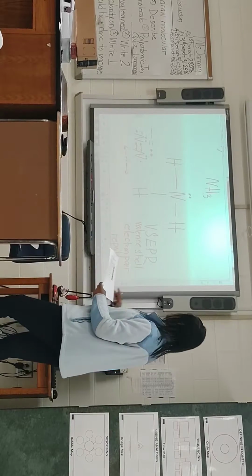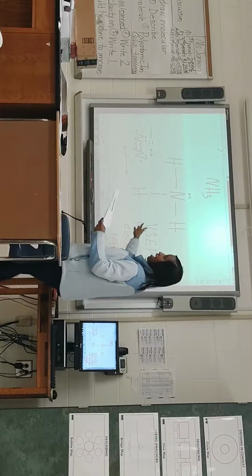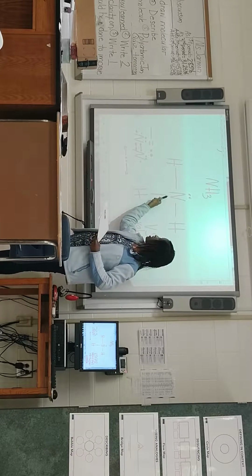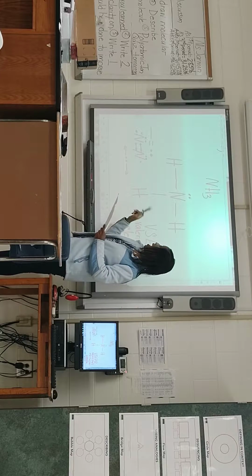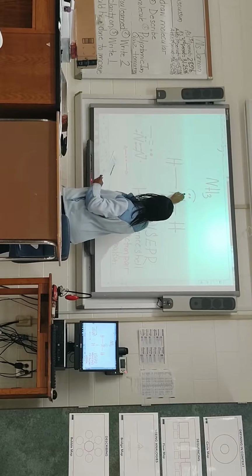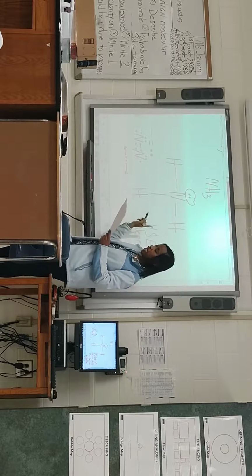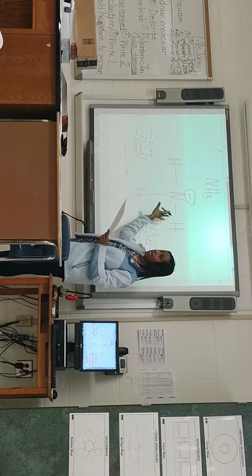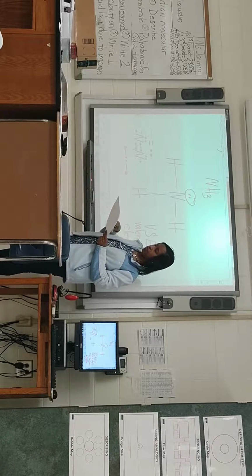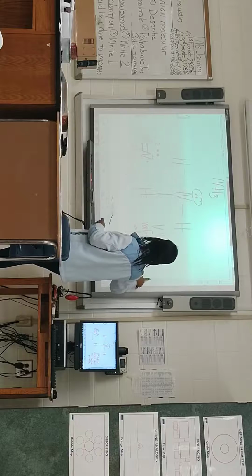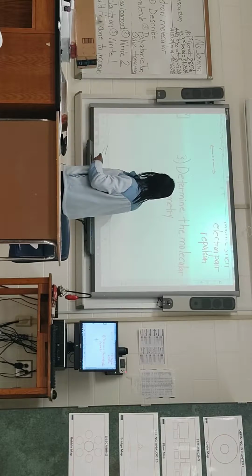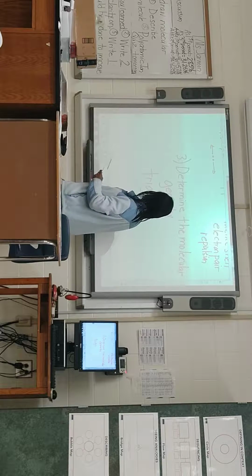All right, so let's look and see which one matches up with what we have. All right, class, how many atoms do I have attached to my central atom? 3. How many lone pairs do I have? This is considered a lone pair. 1. So I need to look for 3 and 1. Which molecular geometry matches up with 3 and 1? Trigonal pyramidal. So my answer for step number 3 is trigonal pyramidal.